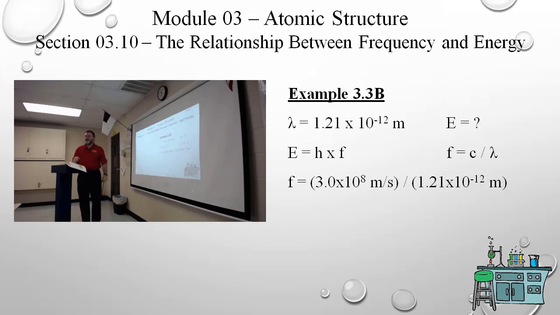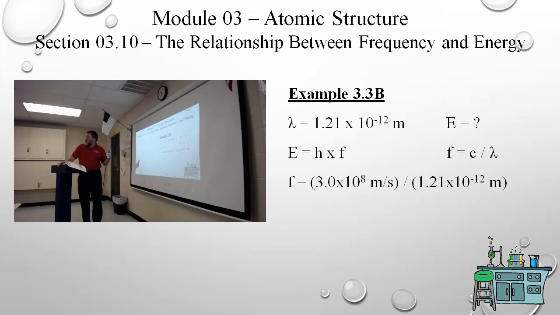Let's approximate the answer real quickly. Look at the coefficients of the scientific notation. Do you all see that we're looking at 3 divided by 1.21? What is 3 divided by 1.2 about? About 2.5, right? 1.2 times 2 would be 2.4, 0.6 would be half of that, so 2.5.